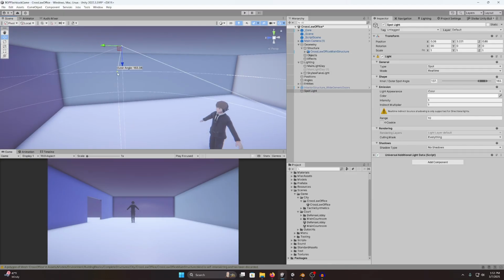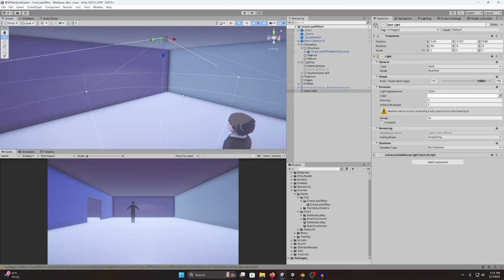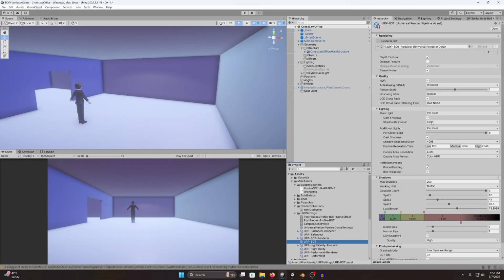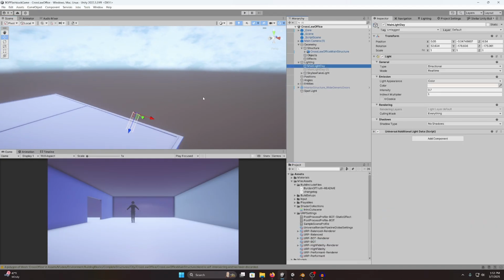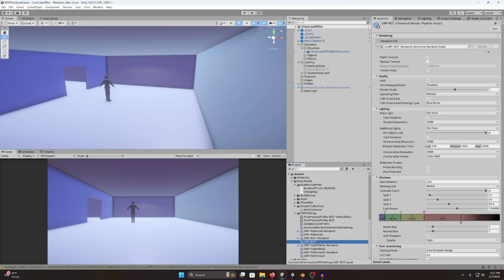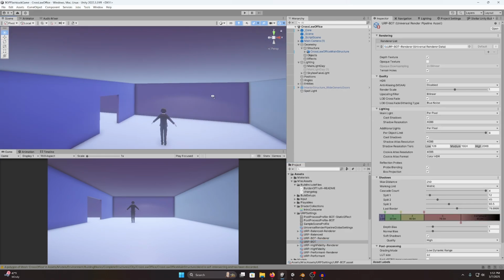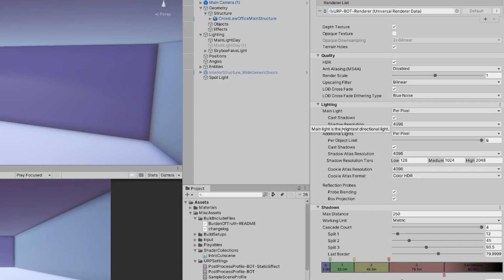And also when you have an angle this big to cover the room at this height, the shadows can become low resolution. So you can actually change the shadow resolution of the main light, which is the directional light that we just set up, and also for the additional lights, which is just any other light that's not the main light. Maybe it means non-directional lights, but I don't know for sure.